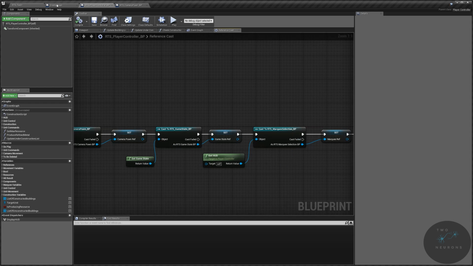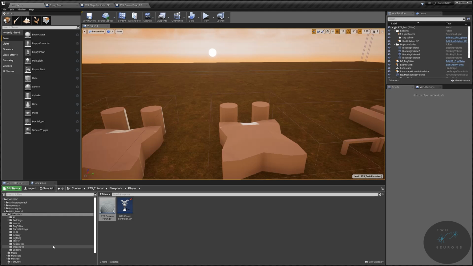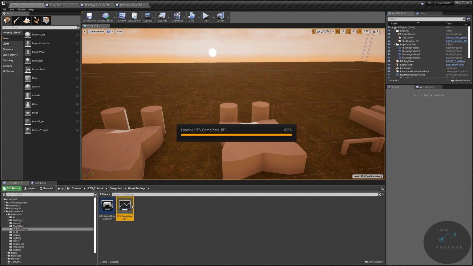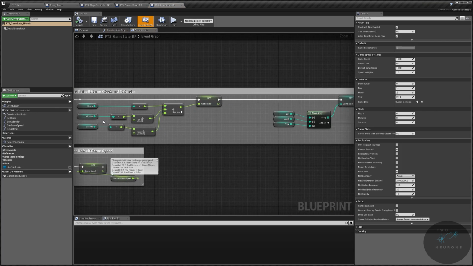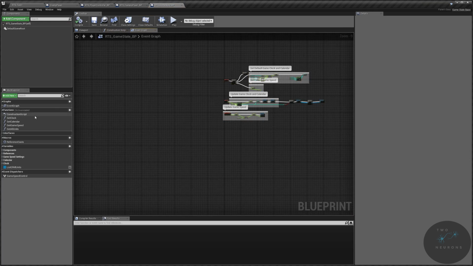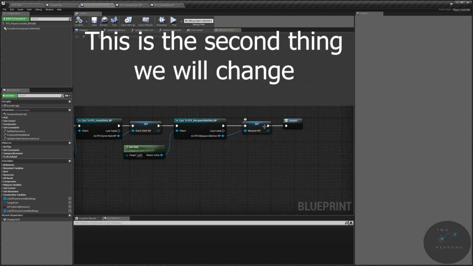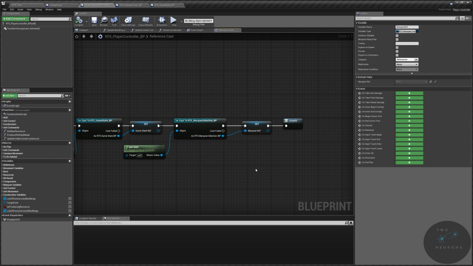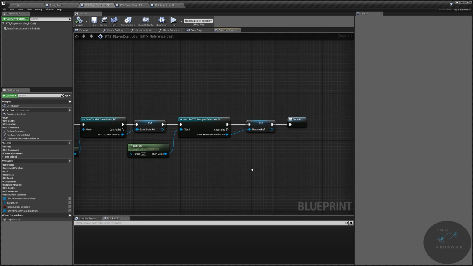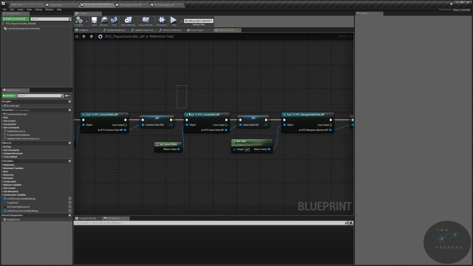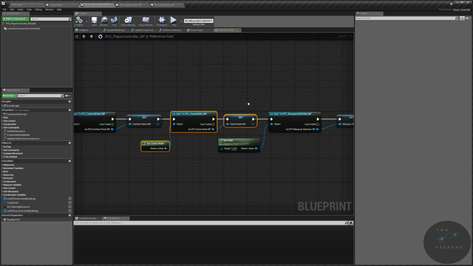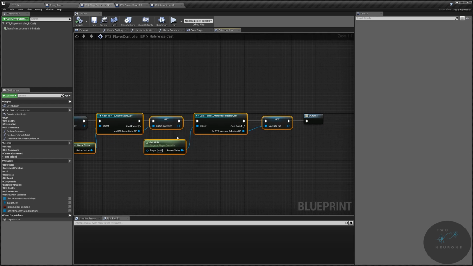When we cast to our game state, let's open up our game state, because this is going to be a little bit more interesting to see. Sorry, it's under game settings. We are copying all of what we see here, all of the functions, all the variables. We're making a copy that's stored in this blueprint. Same for the MarqueeRef. We actually, since we're already using an interface, we should be changing this. So, by the way, for the challenge, for those of you still watching this part, this one and this one you're going to want to change for the challenge.